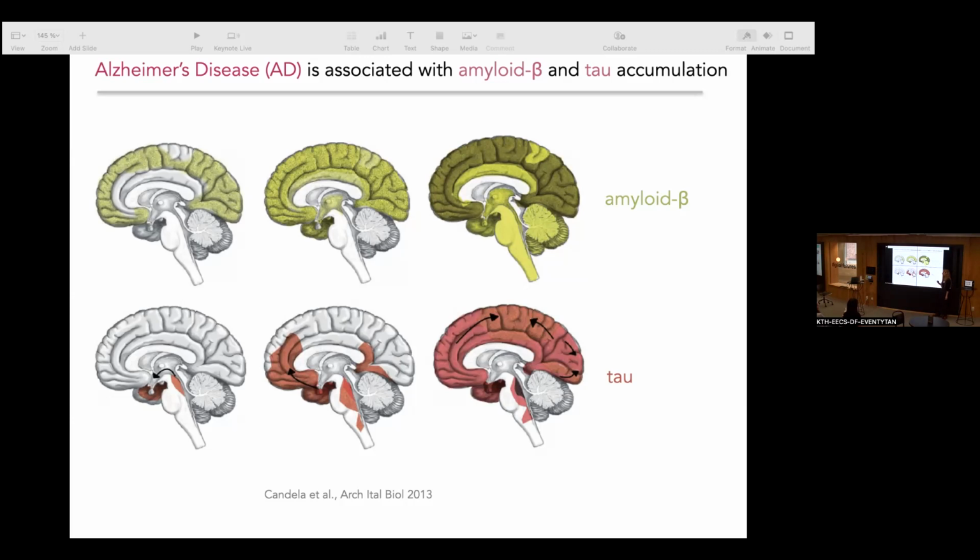So these 2 proteins seem to spread in the brain according to a very characteristic spatial pattern as the patient progresses through different stages of the disease, with amyloid starting first in neocortical regions, from which it extends to limbic areas and finally reaches subcortical regions. Whereas in the case of tau, it is not exactly the same spread of pathology. It typically starts in the locus coeruleus and entorhinal cortex, from which it extends to other limbic regions and finally reaches the neocortical areas.